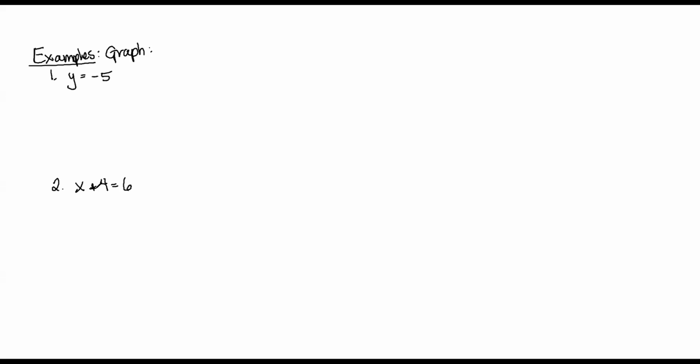But what we're going to do, because it's y equals -5, it's just a y. That means that our y can't change from -5. So if I label this as -5, it could be right here. We could go left or right, but we can't go up or down. So it has to be a horizontal line through -5.